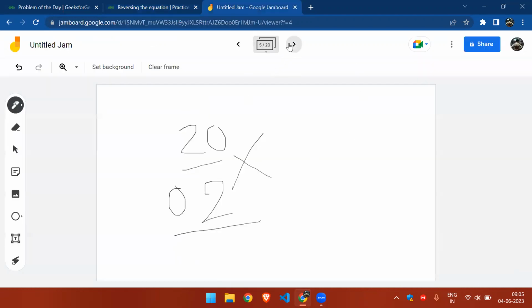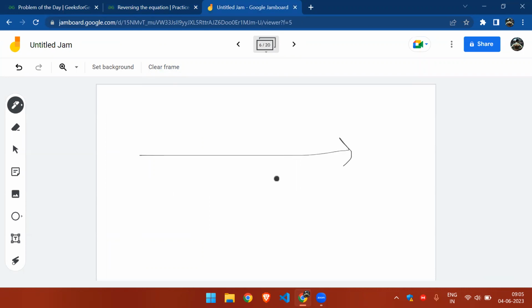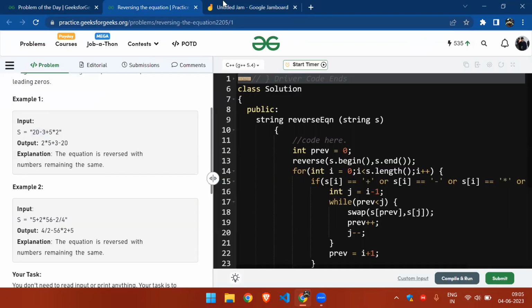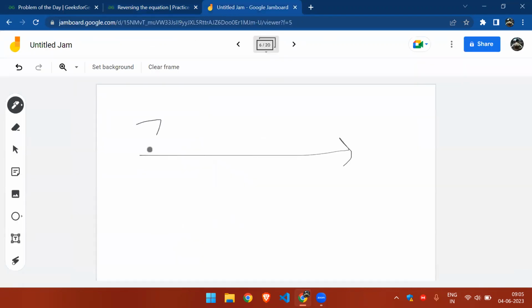So what we can do is iterate over this string. Suppose, let me write again, 20 minus 3 plus 5 multiplied by 2. Suppose we are iterating from here, i is here, and i goes on till we get an operator.